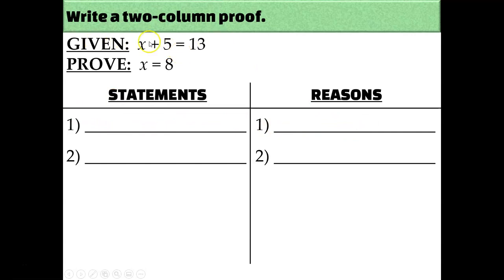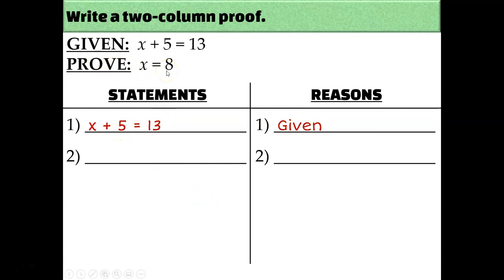The first line of a proof is always the easiest, because it's basically just copy and paste. So the first statement is always your given statement. So you just get to copy and paste exactly what you were given into the proof. And your reason is because it was given. Reason number one on literally every proof I'm going to give you ever is given. So no matter how hard you think proofs are going to get, you at least are able to do this first step successfully every time because it's copy and paste and it's the word given. Couldn't be easier.